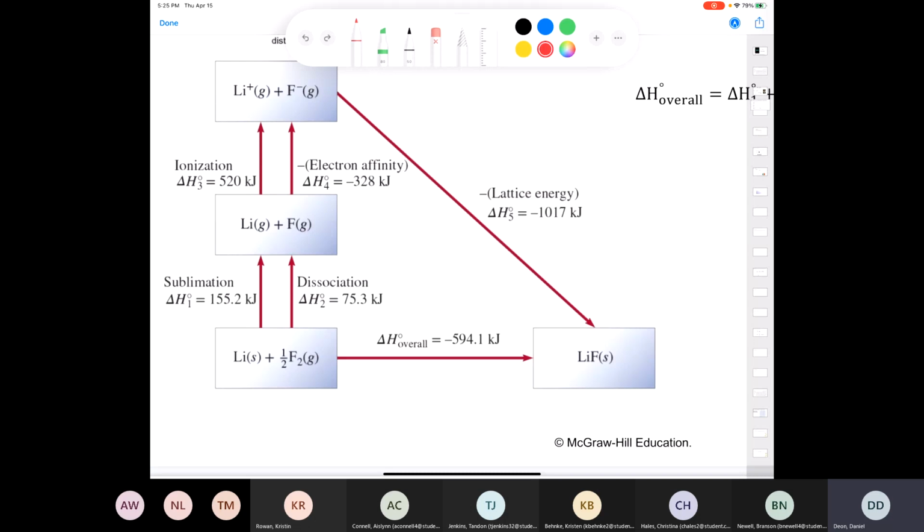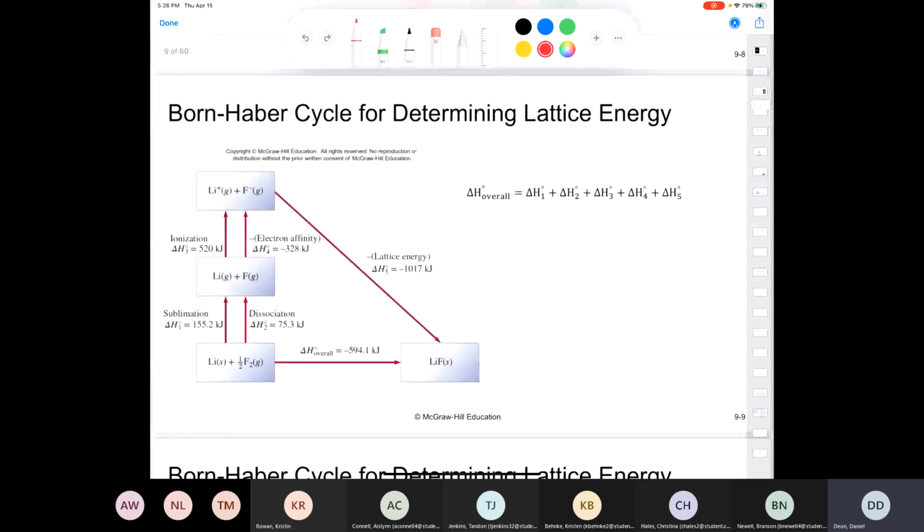But if you look at the formation of ions from solid lithium and from fluorine in the gaseous phase, if you just take a quick peek at what it takes to make those ions, you might be prone to say, well, that doesn't make sense. How would I end up with so much heat given off when I combine lithium and fluorine to make solid lithium fluoride? Well, I want to walk you through what's called the Born-Haber cycle, which is going to explain why the heat of formation of lithium fluoride is so negative, why it's so exothermic.